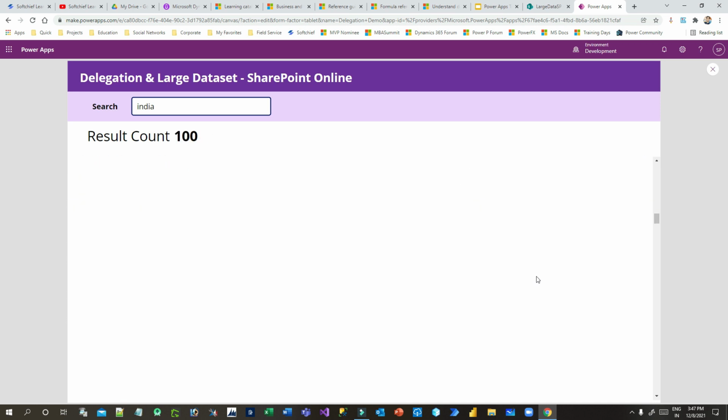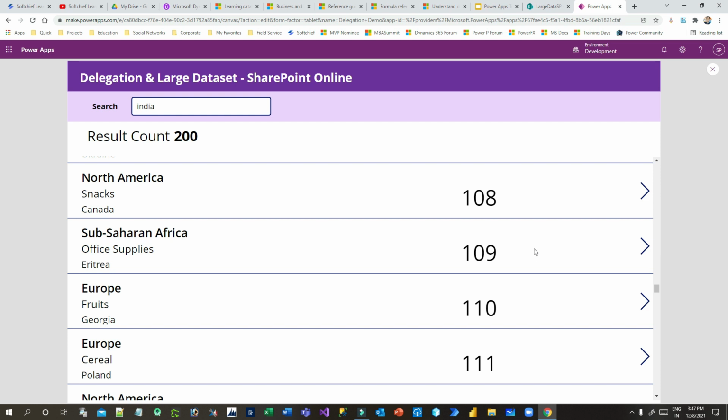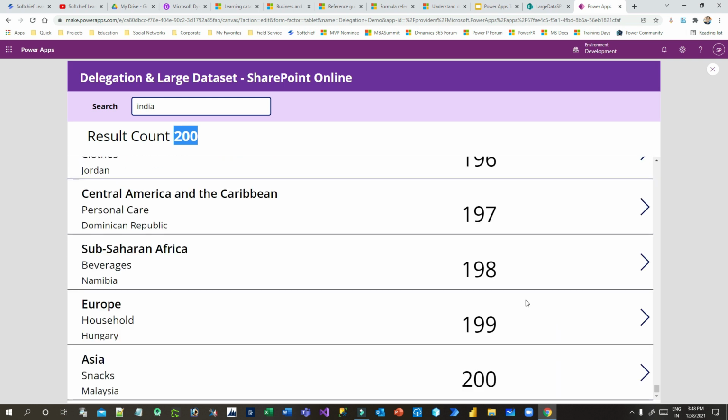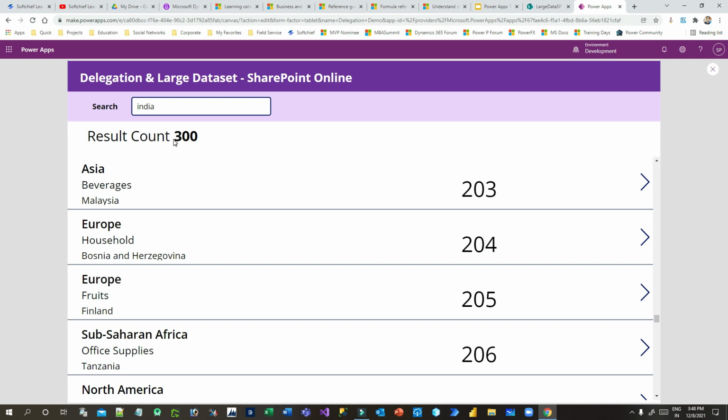So if you scroll down, once the 100 is scrolled, you will see it changes to 200. That means on every page it is retrieving 100 at a time. If you scroll down it will again increase to 300, right?